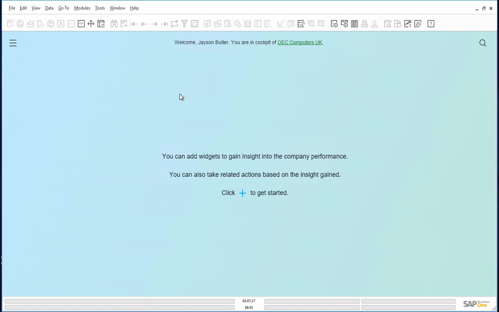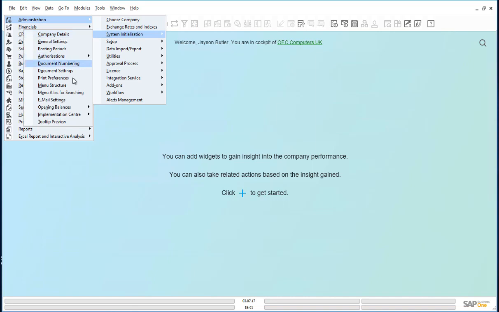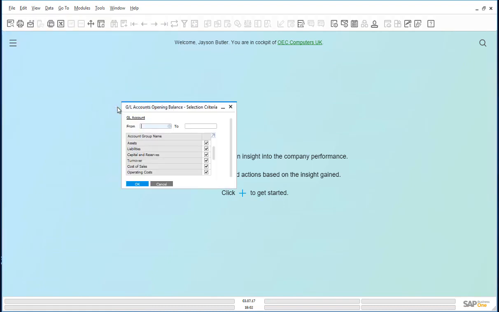Scenario 4, opening balances. To go to the opening balances screen, click on Modules, Administration, System Initialization, Opening Balances. Let's have a look at the GL account opening balances.